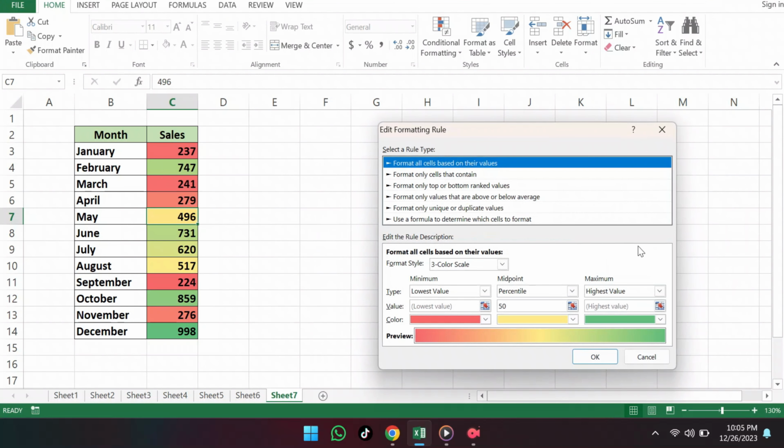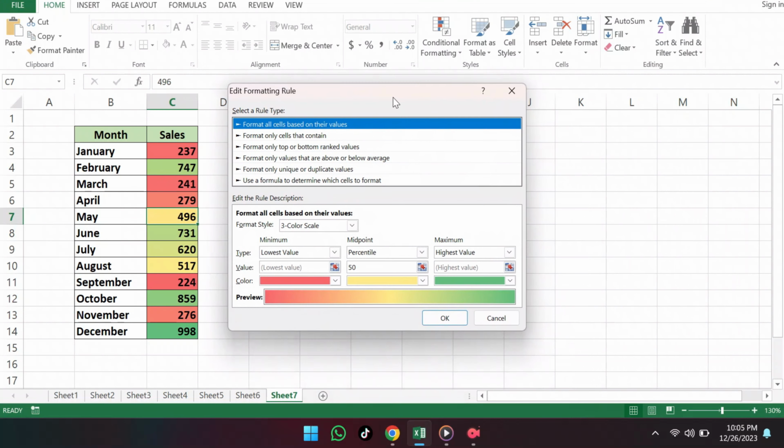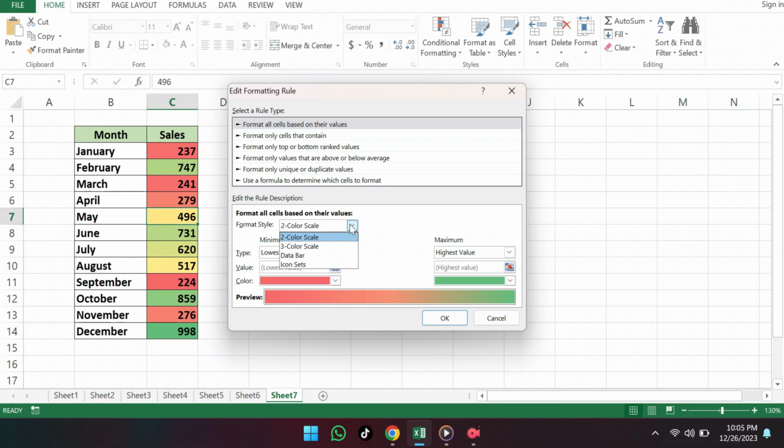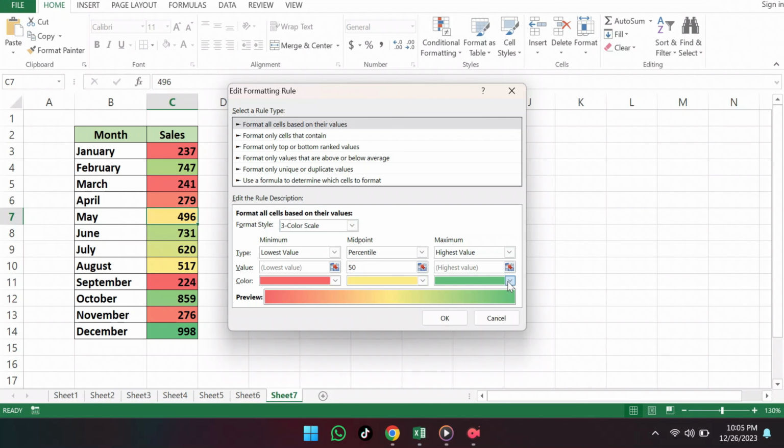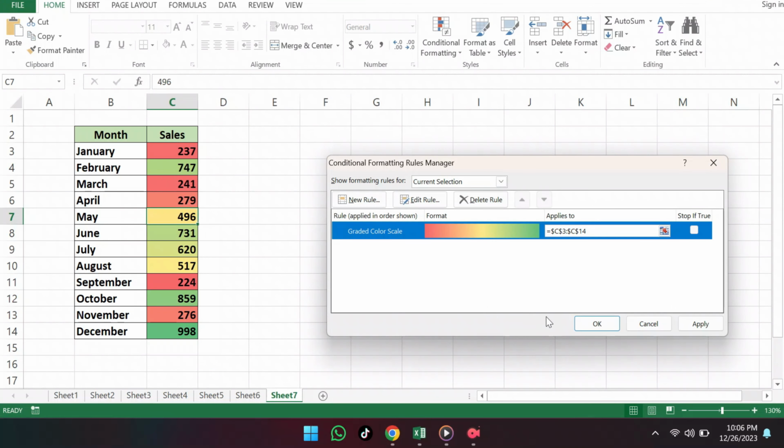There are various options for editing, but we'll go through the basic ones. For instance, you can decide whether to use a 3-color or 2-color design. We'll stick to the 3-color scheme and move on. Here, you can exchange the colors in the heat map for a completely different set, depending on your needs. Once done, press OK, then confirm by pressing OK again.